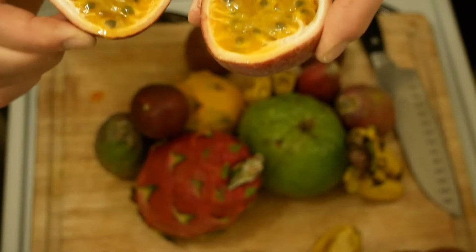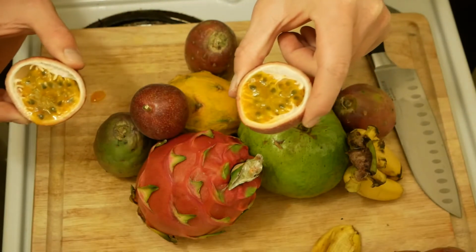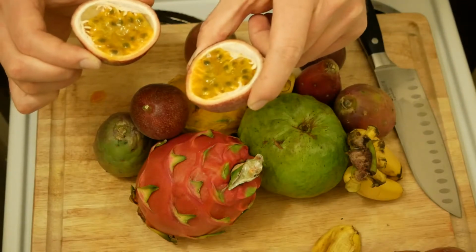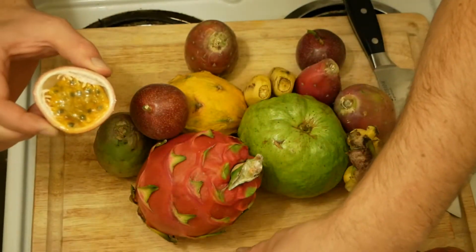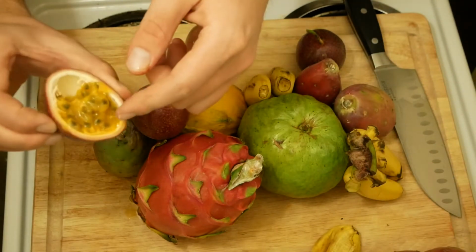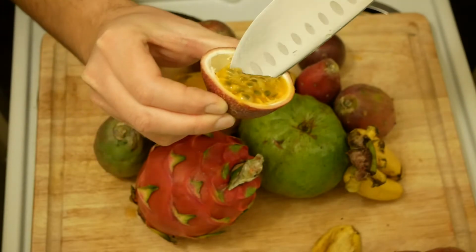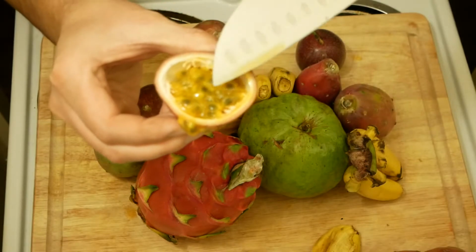It can be a little bit sour, so I don't know if I'm just not getting ones that are perfectly ripe, and maybe they're picked too early, or if that's just how they're supposed to be, but they're semi-sweet with some sour undertones, I'll say that. And it's really cool. It looks like a goop, like a goopy center, but I thought it was really interesting, and I do like them.